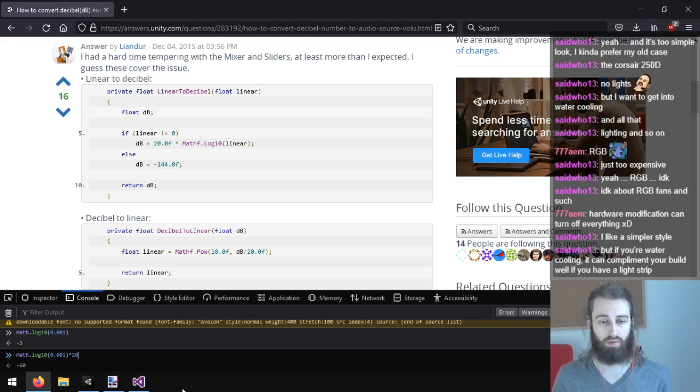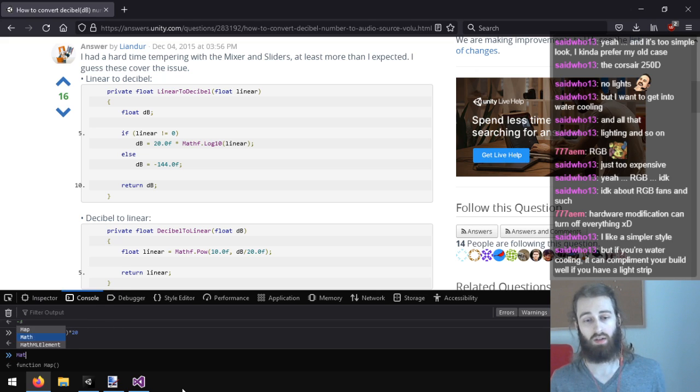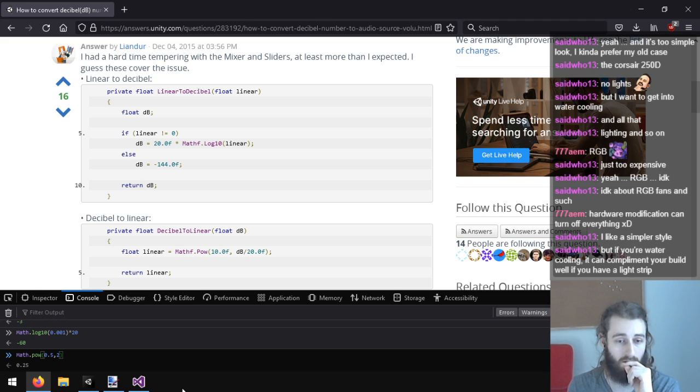It's negative 3 times 20, gives us negative 60. And then what is POW with negatives again? Oh, so negative does the inverse. So this does work.